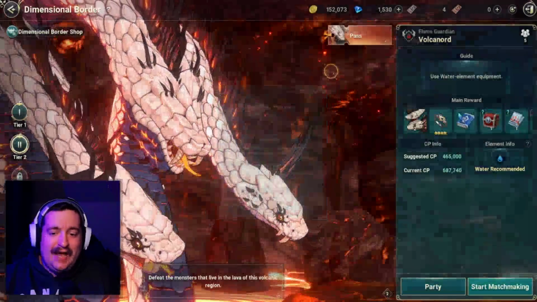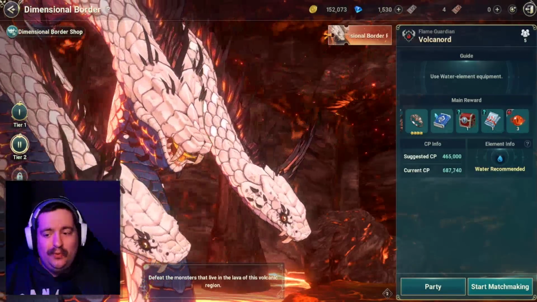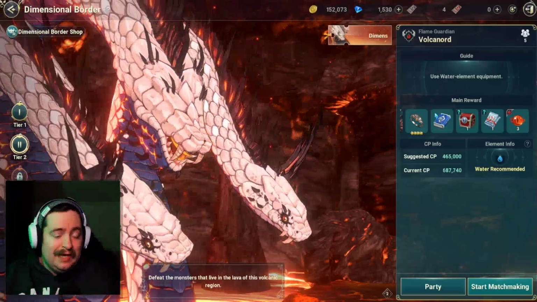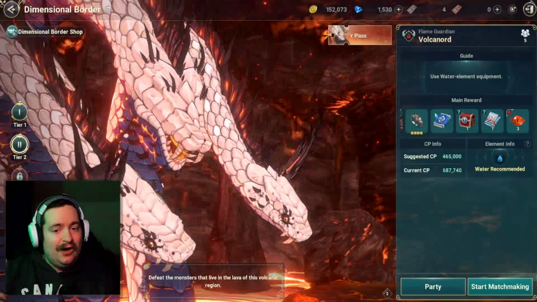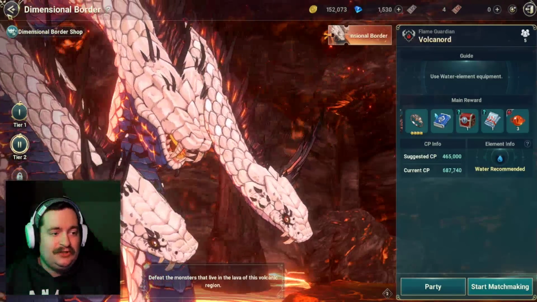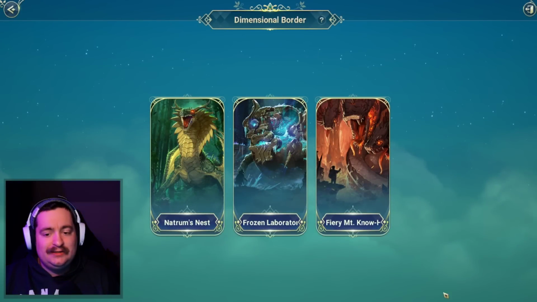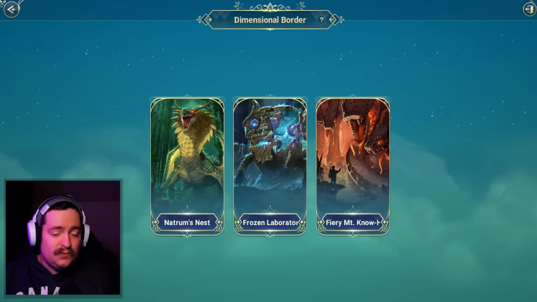It's going to give you tidal wave. It has the standard things going for it in the dimensional border. You're going to need to farm this anyway initially to get the puzzle unlocked for him. So, I mean, you're going to be doing this a lot. So as usual, same with the other dimensional border, you'll probably want to farm it until you get the puzzle and then either go back to finishing Natrum if that's for you. That's what I'm going to do.